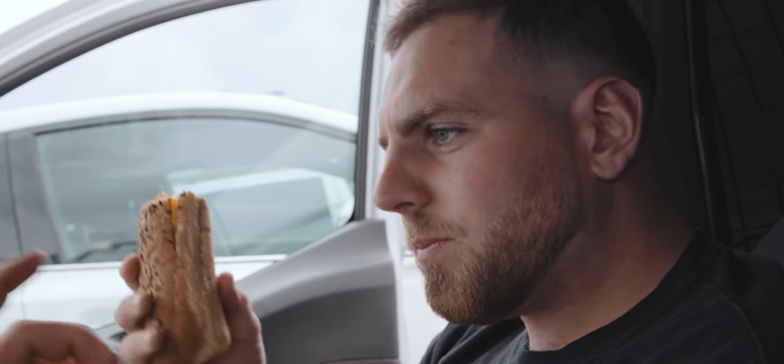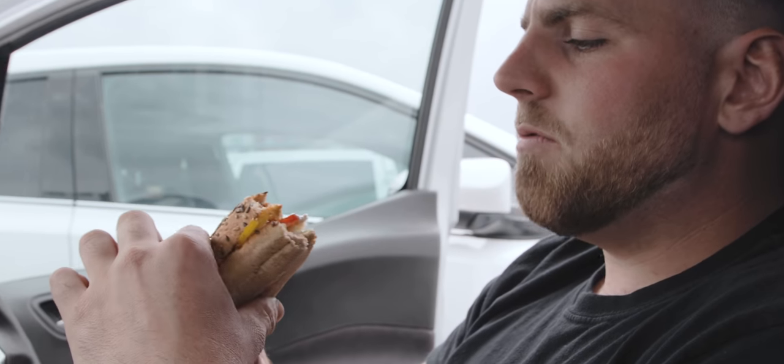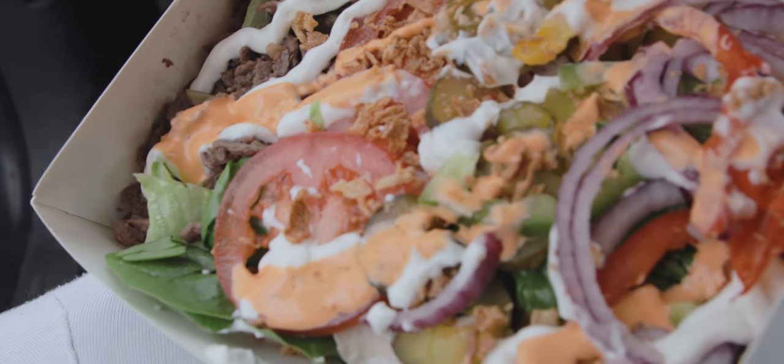We tried to get a Nando's, couldn't get in, limited spaces, even though there are about 100 free tables, all this COVID and that. So we've resorted to a Subway. I got myself a foot long chicken tikka with red onion, peppers, lettuce, cucumber, and a bit of mayo. Is that your go-to? That is my go-to, and I'm really enjoying it. Nice. I've got steak and rotisserie chicken salad.